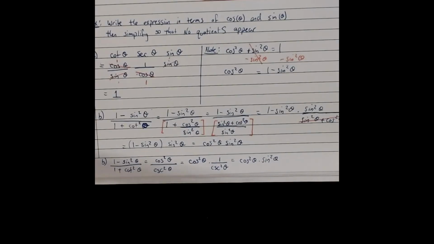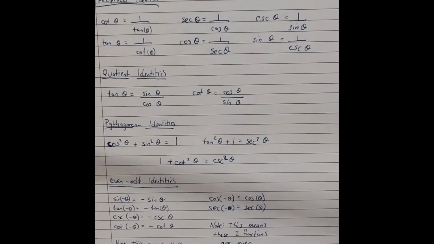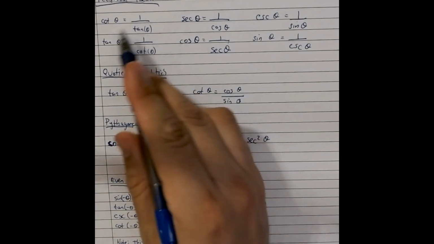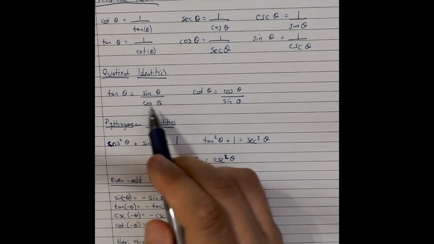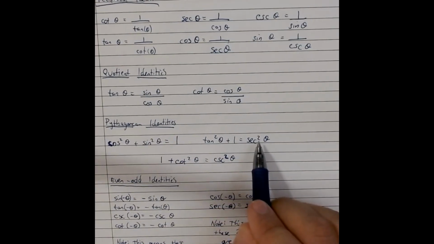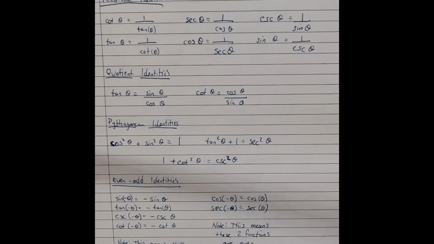This is one reason why the identities should not be thought of as a single formulaic way of doing things. Rather, these are your options. These are not formulas to be memorized and to be thought of as, okay, here's what I need to plug in and here's how I'm going to get my answer. Rather, these are your options. Whenever you see the tangent of theta, that's one option, to rewrite it as 1 over cotangent of theta. Another option is to write it in terms of sine of theta over cosine of theta. And another option is to write it in terms of secant of theta using a Pythagorean identity. And in later sections, we'll have other options as well.